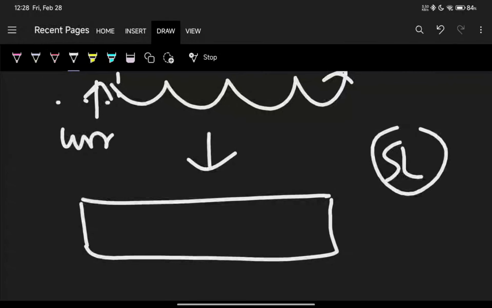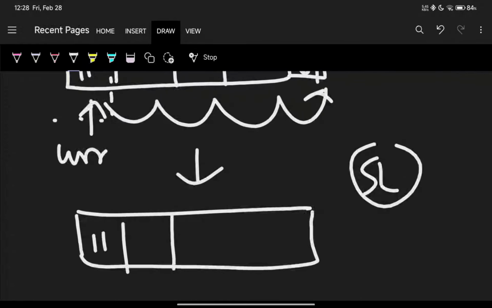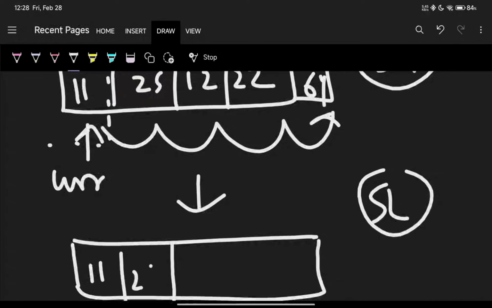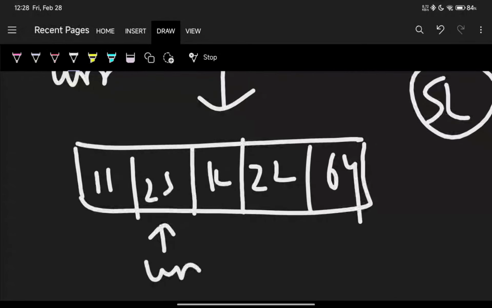You can say that it moves one place along the array. So this is where our current is at, and this is our sorted part of the array.